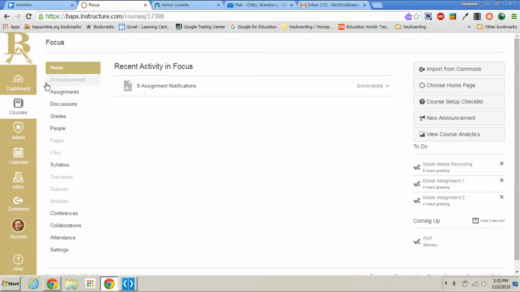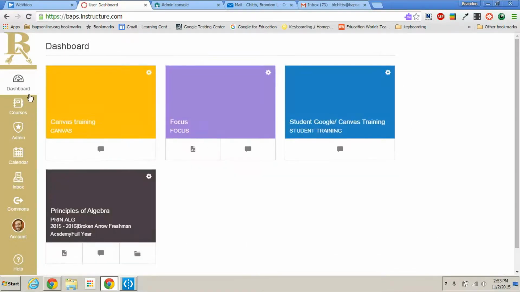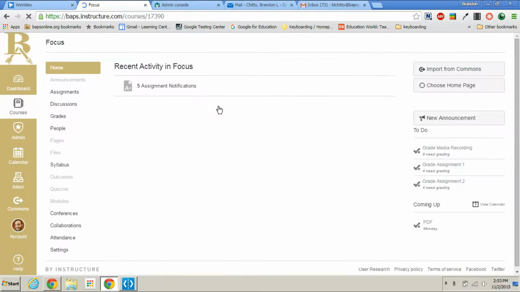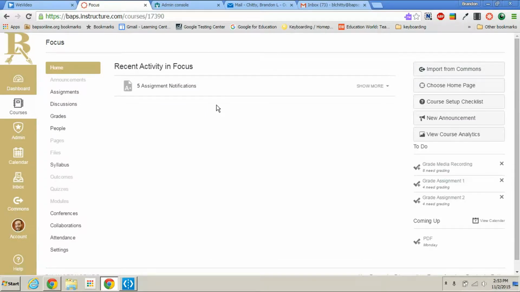So the first thing to do is to click on one of your courses that you're teaching underneath the dashboard, whichever one you want to create that quiz or test in. Now, Canvas labels it quizzes, but really it's anything that you're doing for an assessment. This can be common assessment, formative assessment, semester test, any of those things really would work. So click on quizzes.